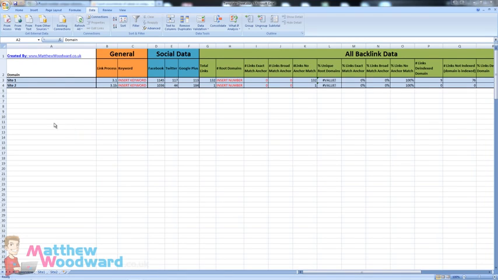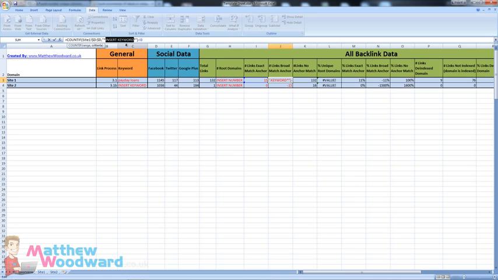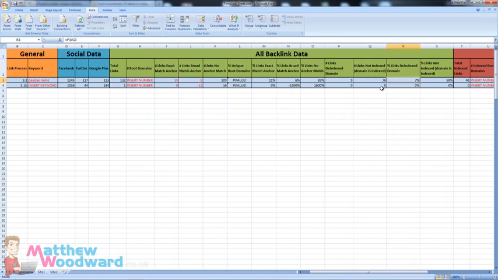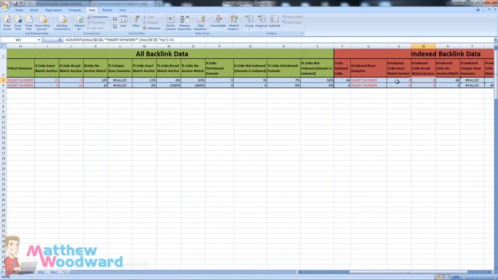Now there's just a final few things that we need to do to get all of the stats to load in here correctly. First of all, let's update the keyword here, which is payday loans. And if you come across to here where it's red, insert keyword, payday loans. We also need to do the same here, payday loans, and keep coming across till we see something else red.